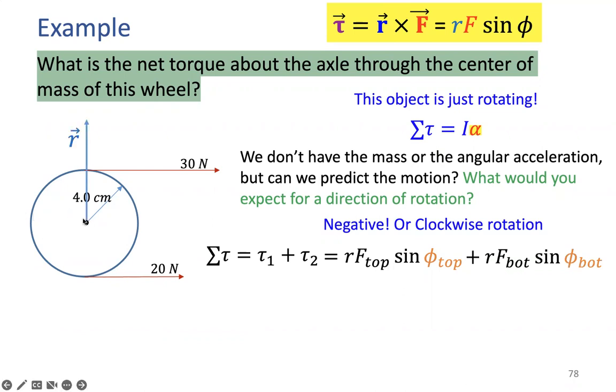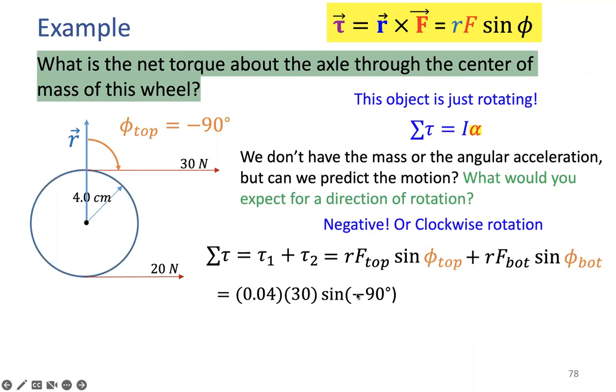Always from the axis of rotation, draw the position vector. How much is the angle from the position vector to the applied force? Substitute numbers. In this case, we are saying the standard: clockwise rotations are negative, counterclockwise direction is positive. Same as in physics, in math class, you measure the angles. Distance is 4 centimeters away, 0.4 meters. The applied force up is 30 and the angle is negative 90 degrees.